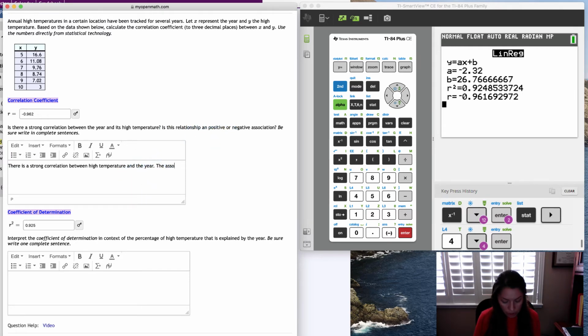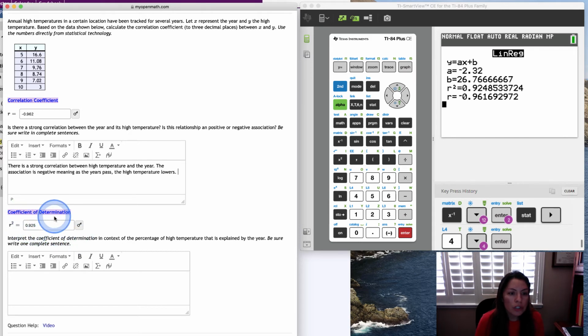The association is negative, meaning as the years pass, the high temperature lowers, right? Because it's decreasing, falling left to right, and therefore as years go by, the temperature is decreasing.